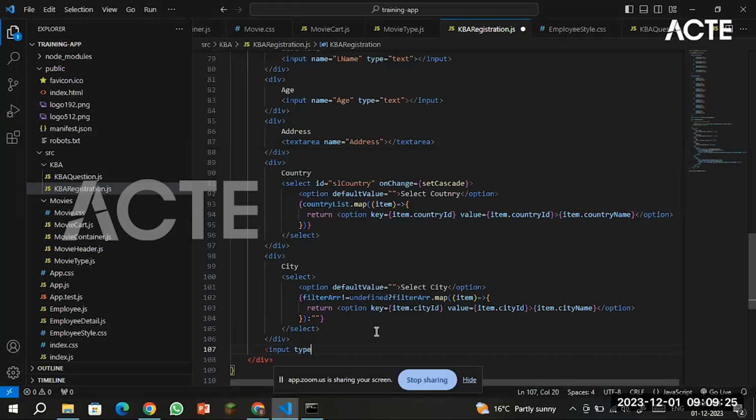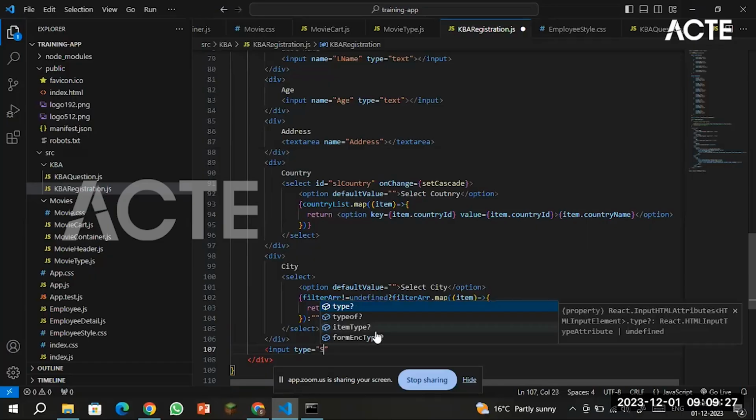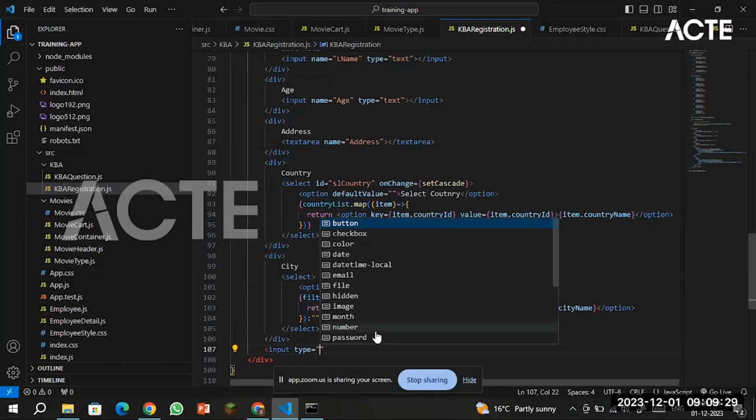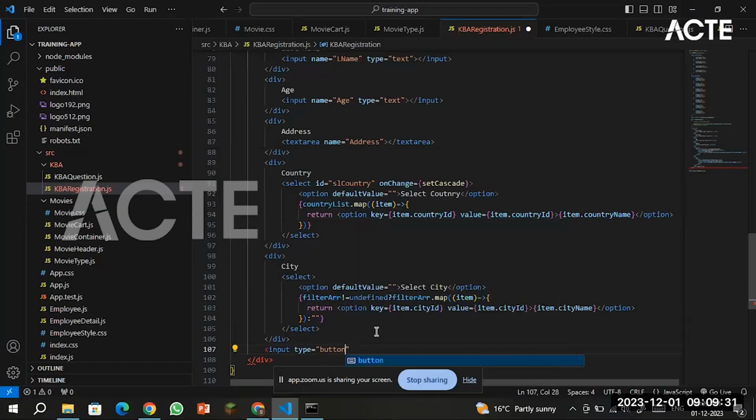Input type equals button, and here the value is submit, and it is closed.